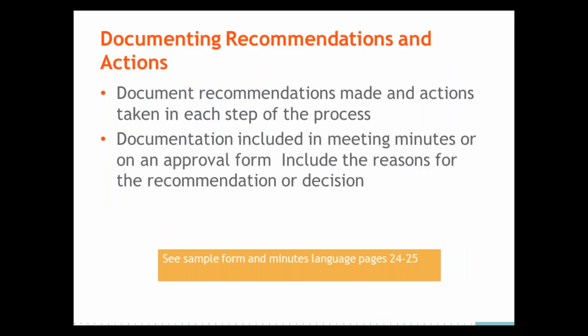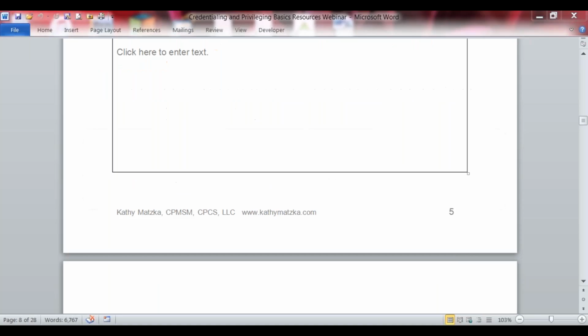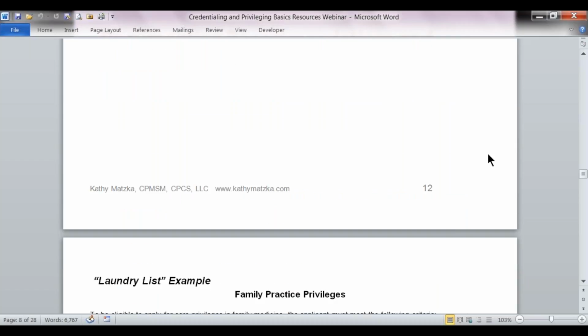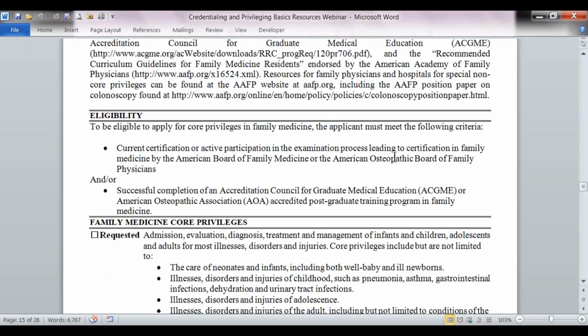So when you're documenting things, the language that you include in your minutes and the various documents you have should reflect that. You should be documenting recommendations made and taken during each step of the process, and you can include those either in your medical staff minutes or in a type of form. I'm going to show you just an example there. Okay, so this is an example of medical staff minutes.